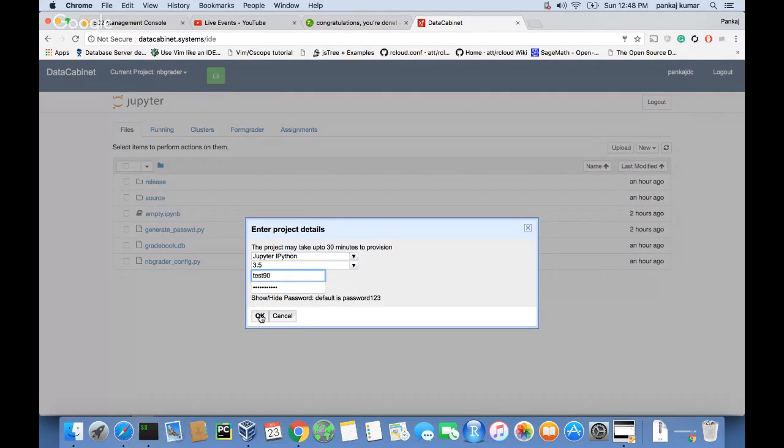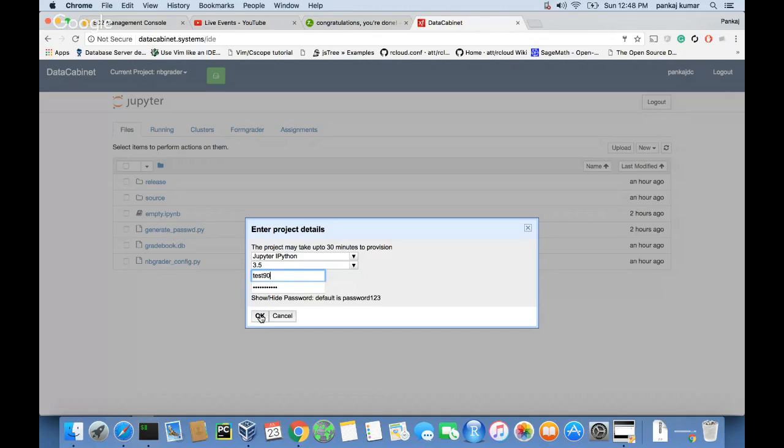Once you click OK, it will provision a Conda environment for you and also a Jupyter notebook on the Conda environment, where you can install all dependencies related to this project right in the directory of this project. So it's very isolated to this project directory.